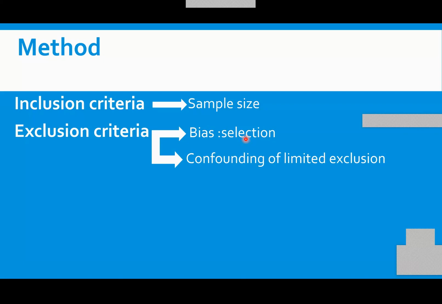And that's because you limit the confounding variables. If you don't understand what a confounding variable is: you have A and B, you have a relation between A and B, and you have a relation between C and D. If you're studying the relation between A and C, both will be affected by B, and B is a confounding variable.